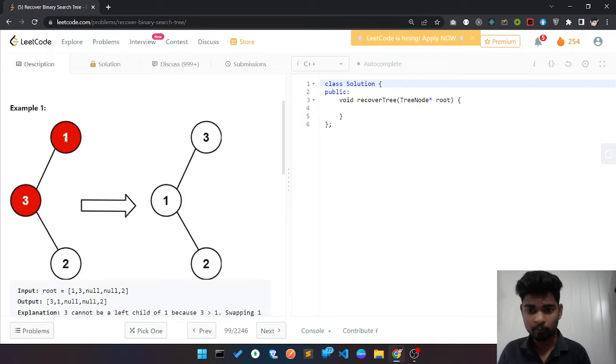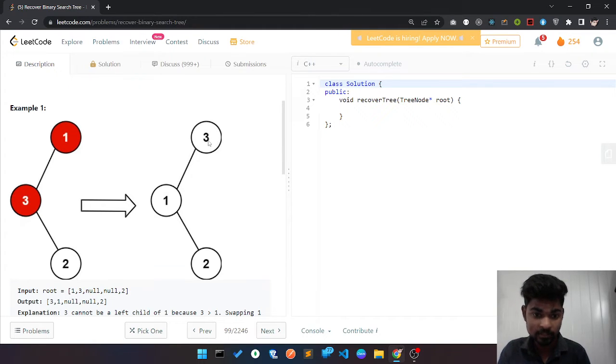If this property is not violated, it's called a BST. In that case you see this 3 is bigger than this 1, which means it violates the property. So we just swap these two values and we get a binary search tree.